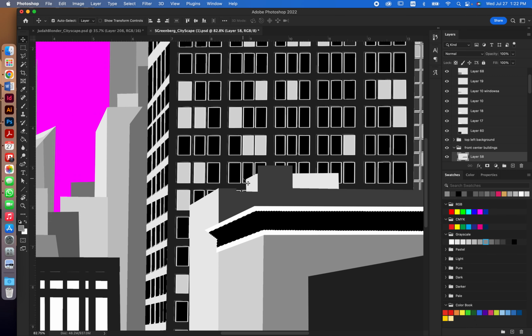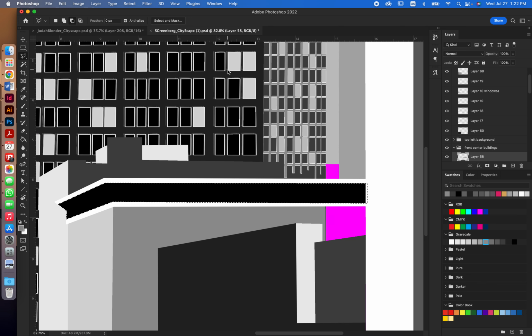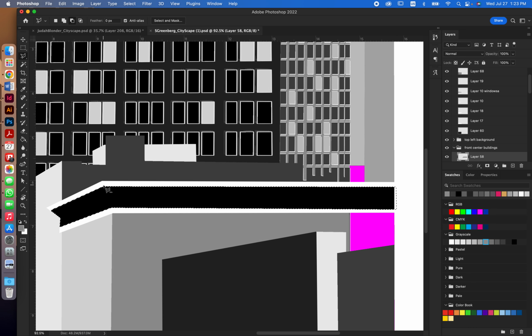What I want to do is make this side light. So what I need to do is get rid of this part of the selection. So I'm going to get my polygon lasso. I want to be subtracting. And now I can just subtract the part. Let's just make sure that we get what we're looking for. I'm going to subtract away the part that I don't want, and that's this.